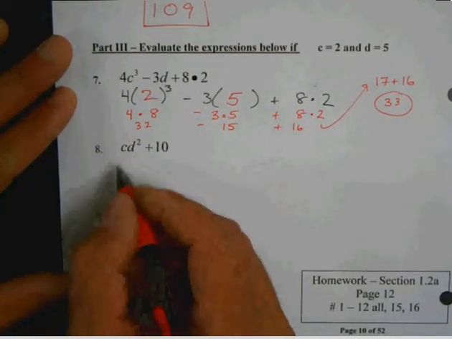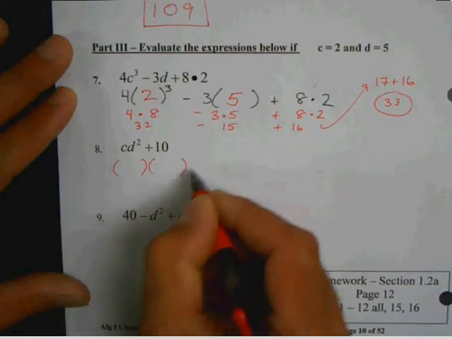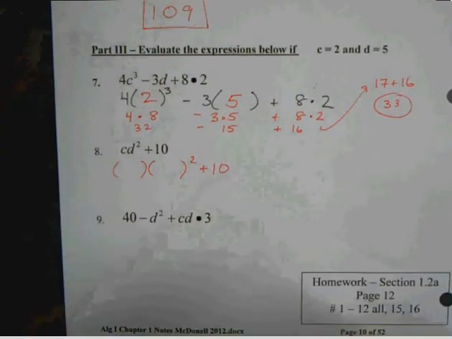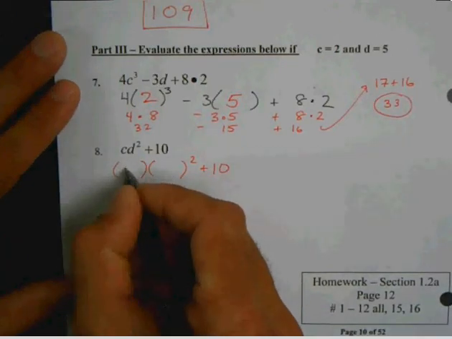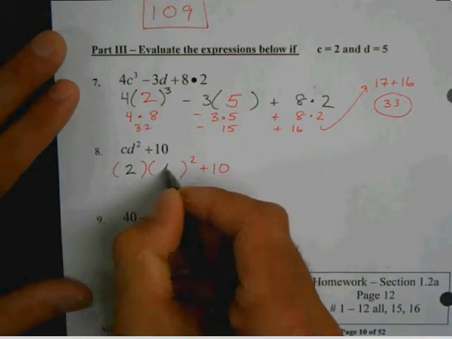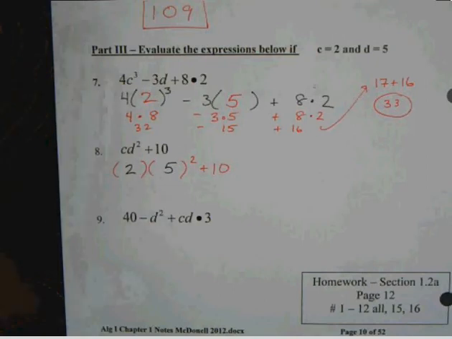First step, replace the C with the parentheses, replace the D with the parentheses. Just like that. Literally, leave them empty. Now, plug it in. What goes in for C? D. Now here's where you've got to be careful. The careless student might be tempted to say 10 squared is 100, because multiplying and dividing, we go in order from left to right. What did they forget? Exponent comes first.